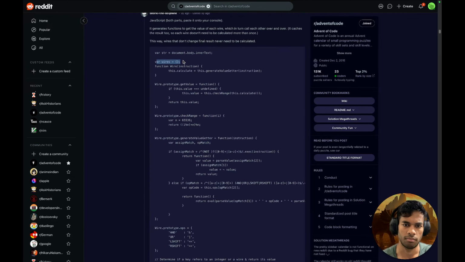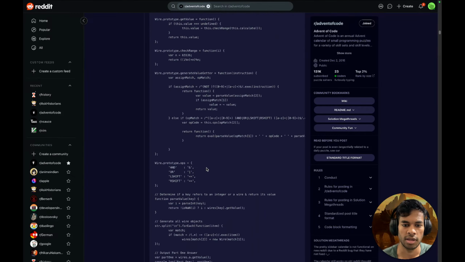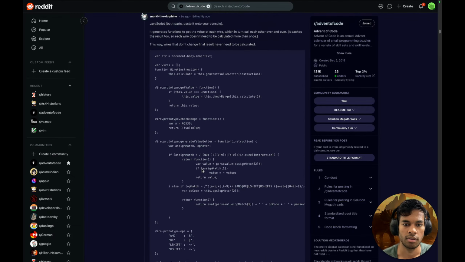That is too small. Y equals this function, Y takes in an instruction, this.calculate equals this.generateValueGetter. Generate, okay, where is he defining the object? Y.prototype.generateValueGetter. Yep, Y.prototype.checkRange.